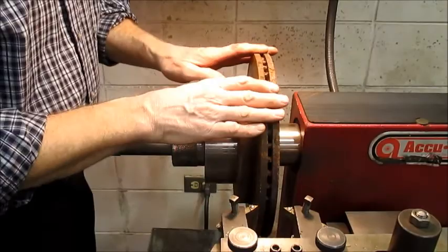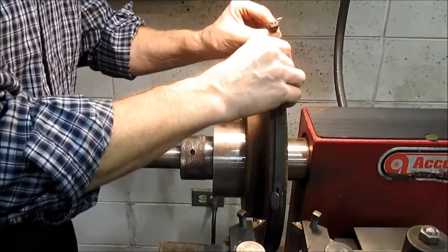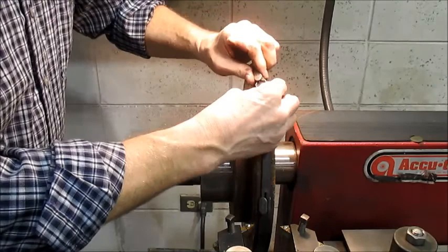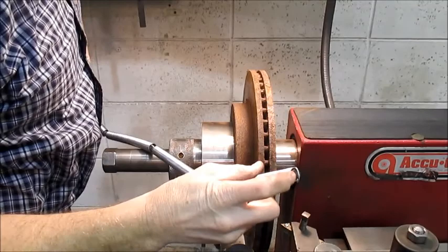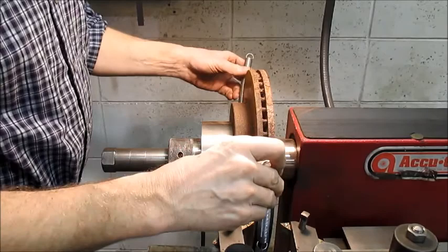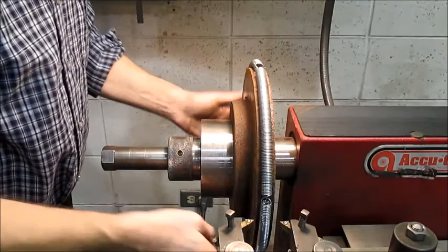Another way to help minimize vibrations is to put on a silencer band. I'll show both styles. These little lead lugs help absorb vibration — we're trying to keep a nice smooth finish. The other style has coil springs and rubber inside to keep things smooth. This second style can be more convenient to hook up.